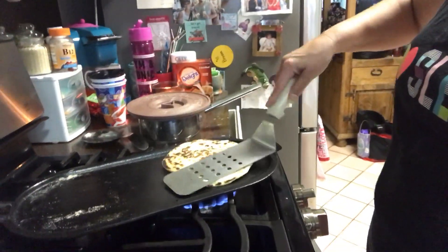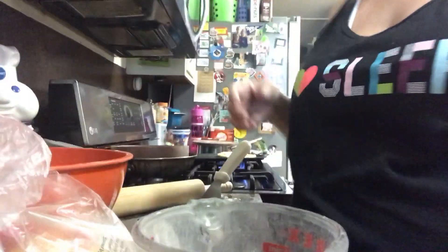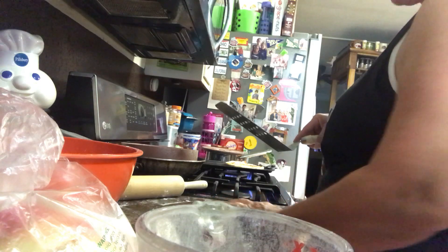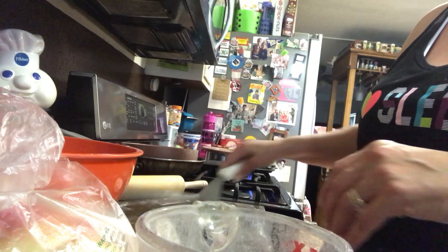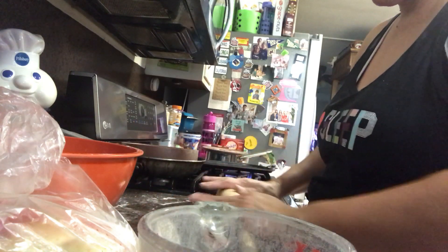A little bit dark on there but I don't care. Not too shabby — they're coming out good, I think pretty good. I don't know how they're going to taste. I don't know if they're really ready to eat, but we're hoping. This is not going to be too good of a video because I don't have it set up correctly, but I'll see if it comes out.